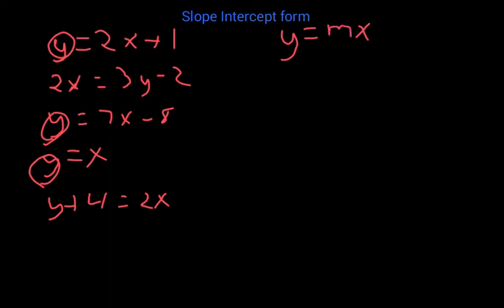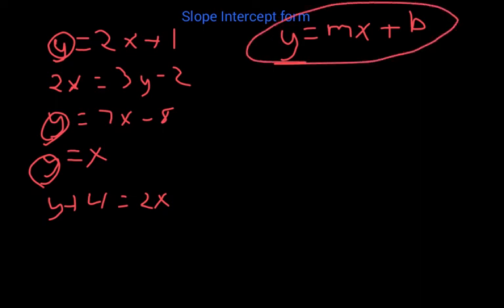It could be any number, it could be a fraction. And then you can add or subtract anything. I'll just use addition. And b is any kind of number. Any rational number will work there. This is the definition of slope-intercept form, where you see y equals mx plus b. That's it. That, again, is a very famous equation.